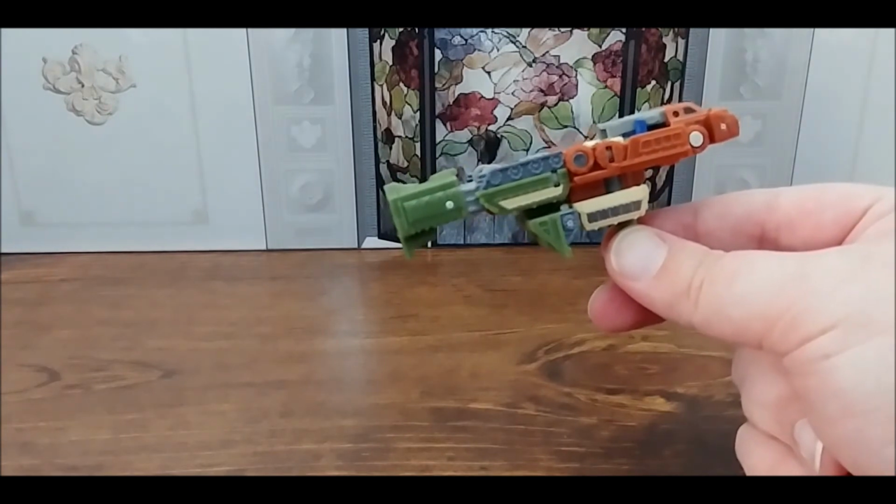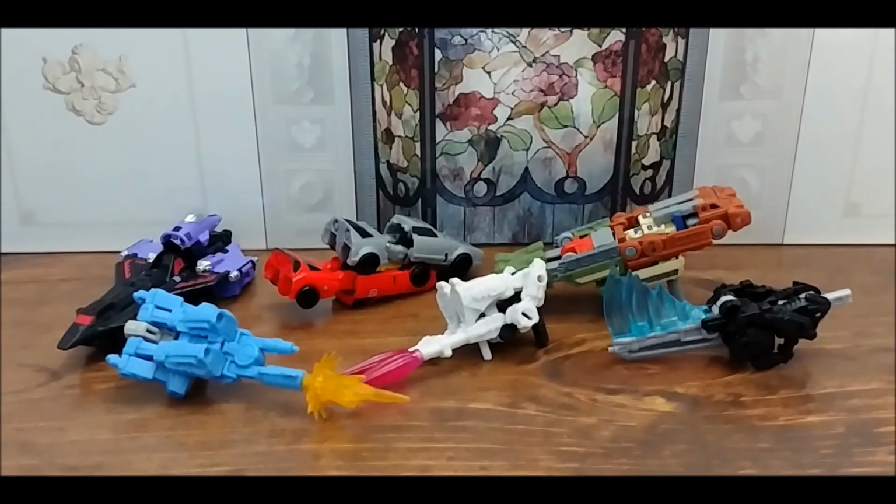So we'll pause, and I'll give you my final thoughts. As I said during the review, I think it's fantastic that Hasbro has finally found a cross-play pattern with this combat system that actually works and is engaging across the whole line, from what would be the Legion class up to the Legend class, Deluxe, Voyager, Leader. This all works. If you're going to start off with something, definitely I think the Battlemasters are the way to go. They are the cheapest price point, but they do come with those blast effects, which are, as you've seen, cross-compatible. You can put them on the Deluxe, Voyagers, what have you.